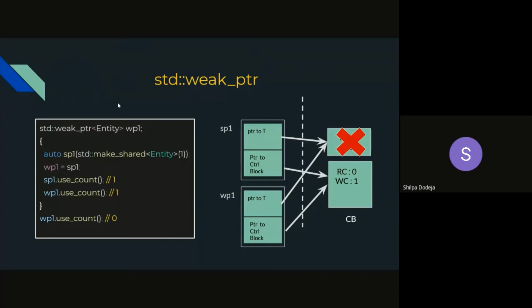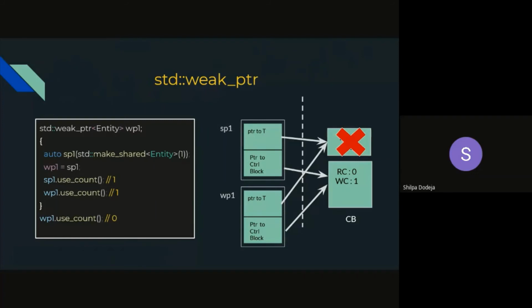Remember in my previous slide, I said that the control block holds another count called the weak count. This weak count comes into the picture when there are weak pointers pointing to a particular resource. Since there is one weak pointer pointing to this resource, it is incremented to 1. Also, when I copied the shared pointer to the weak pointer, the memory layout of the weak pointer is exactly the same as the shared pointer. It also has two pointers. One points to the entity object and one points to the control object that was already allocated by SP1.